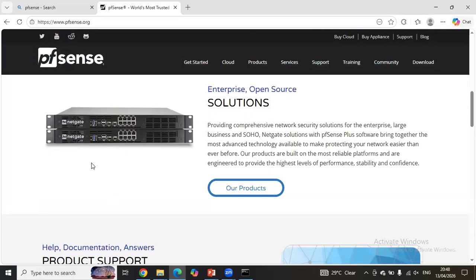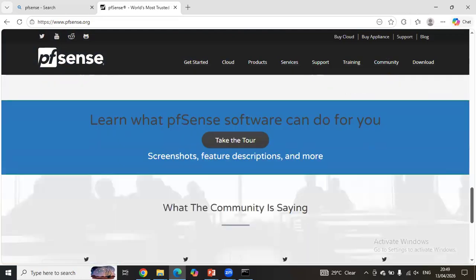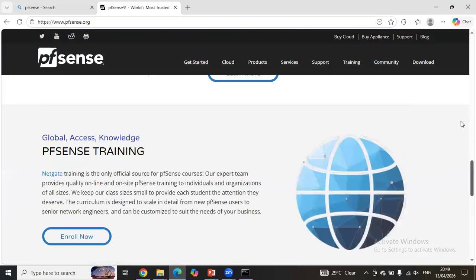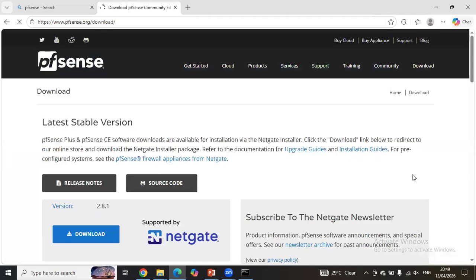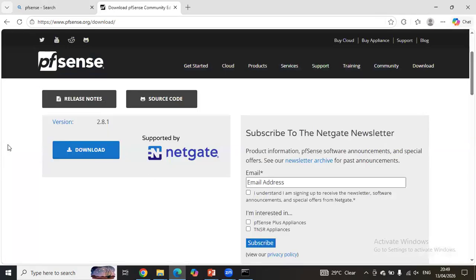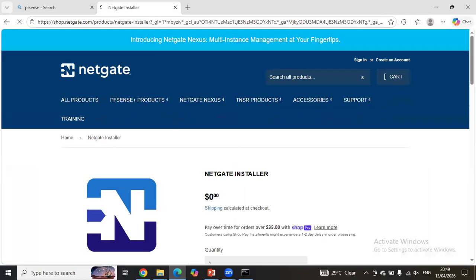So this is actually their firewall machine. The link I sent is on the Discord. Okay, so this download here. Yeah, so this is it. You just hit download here. And I think the link I sent is to this particular page.